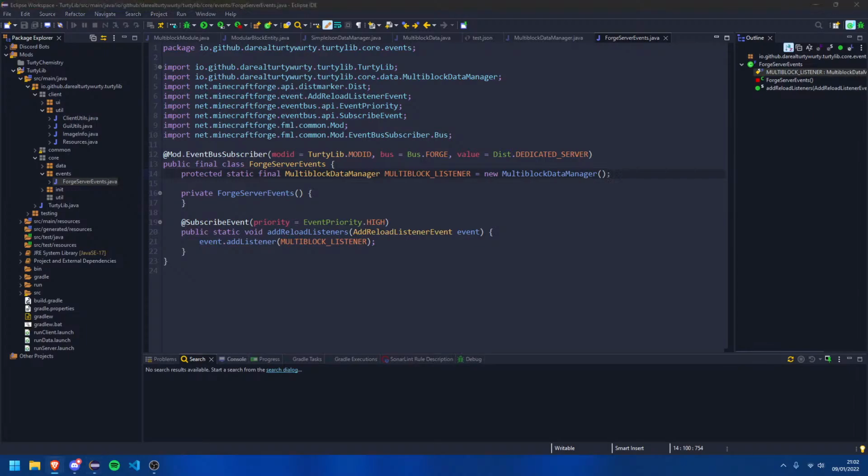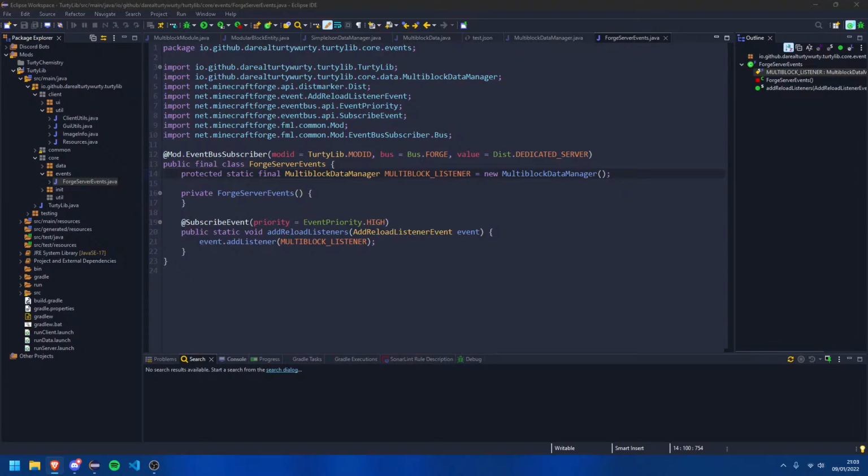I wonder if that's on the wiki, actually. Let me look at the wiki. I don't think it's going to be on here. No. Unfortunately, it's not on the wiki. Oh wait.